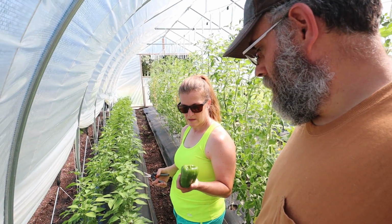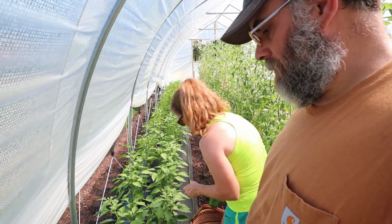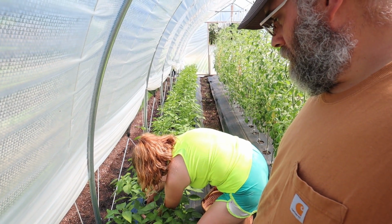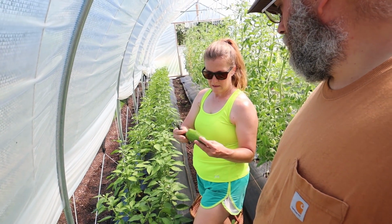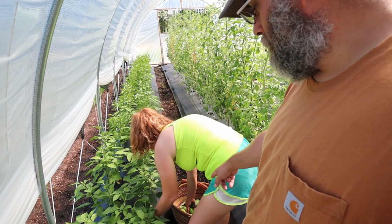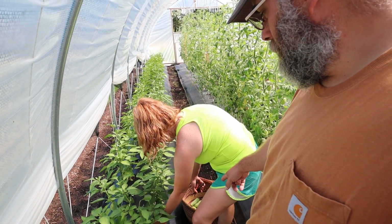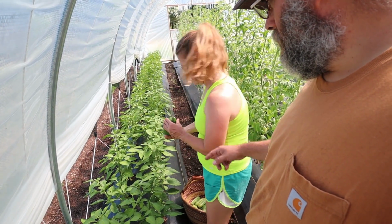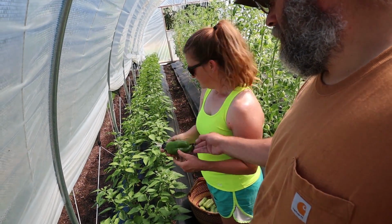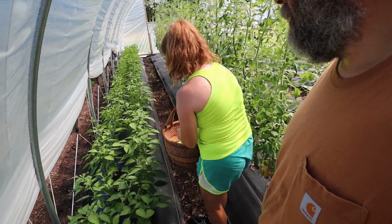We could probably harvest that one there too. This one's kind of skinny, but it's long. Well, three-lobe, four-lobe, they're going to look different. Pretty good though. I don't think that one's going to get much bigger. Look at the bottom of it, the one you just dropped. See, it's a little misshapen. Still the best bell peppers we've had.